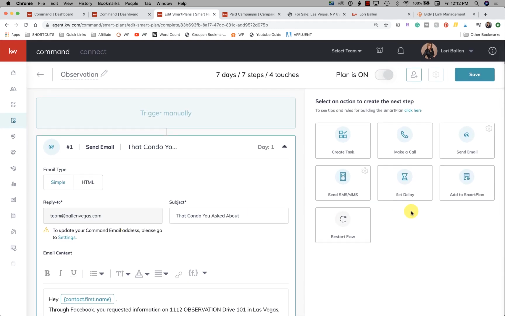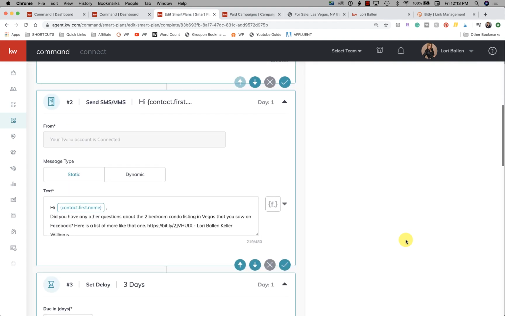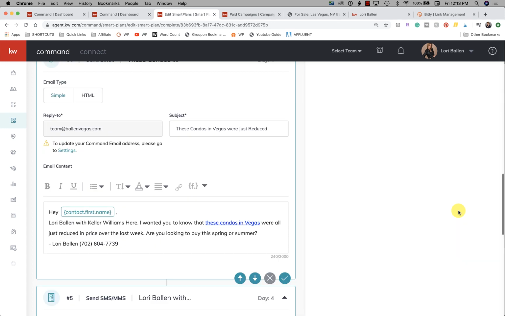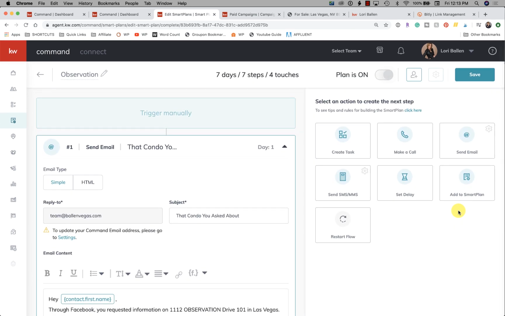Now, I also want to remind you to make sure that you take people out of smart plans when it's no longer relevant. And this is where it gets tricky with teams too. I'm going to be talking a lot more about teams. But if I have got them on this drip now, and David on my team starts to talk to them, or I start to talk to them, it's time to take them off of this drip, because this drip is designed to get them to raise their hand. As soon as they raise their hand, we should be taking them off a raise your hand campaign, right?